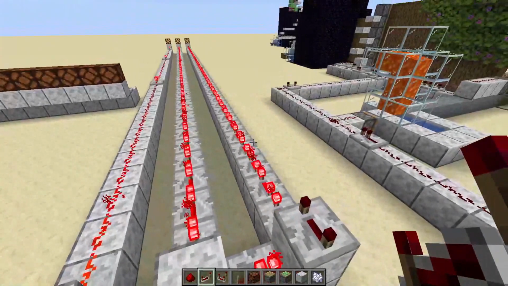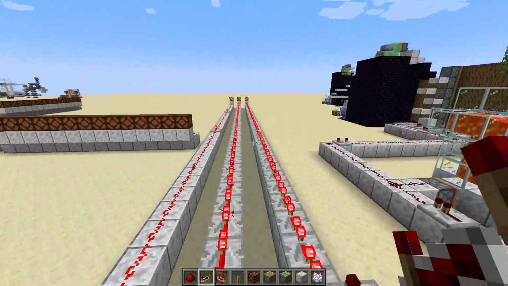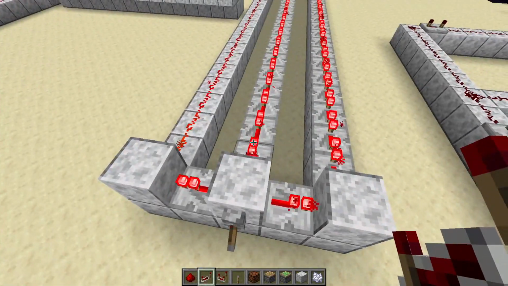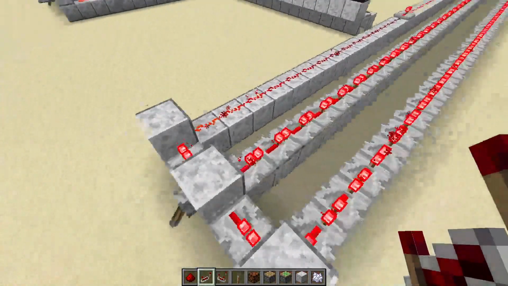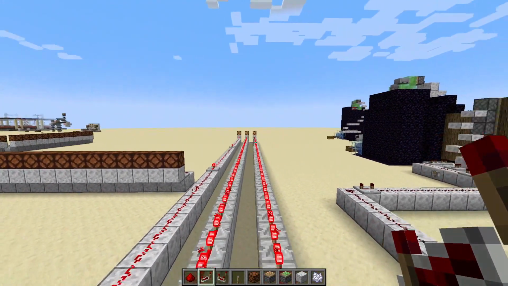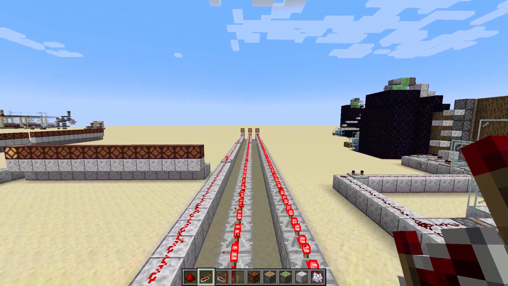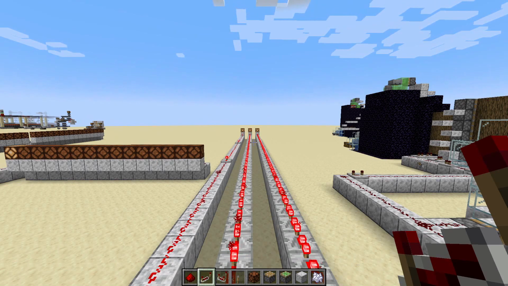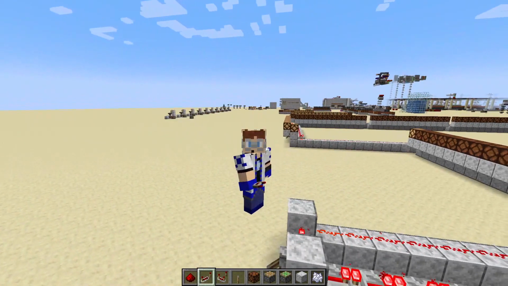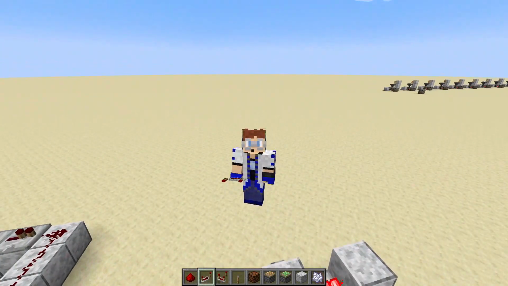Now, it is important to note that the more delay you have on something, the longer it is going to take to send the signal through. And the more repeaters they have to push through, even if it's just repeaters like this line here, it's still going to take a little bit of time to get there. Which means, in order for you to have an order of operations happen, where you want one thing to happen first, a second thing to happen next, and then a third thing to happen after that, you can start seeing how you would be able to take that signal and manipulate it to do different things at different points in the process.